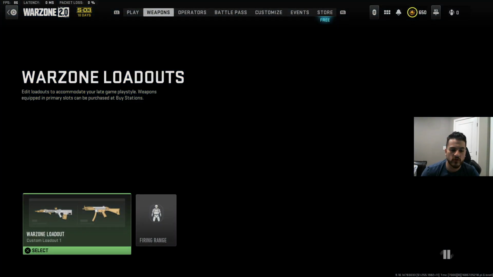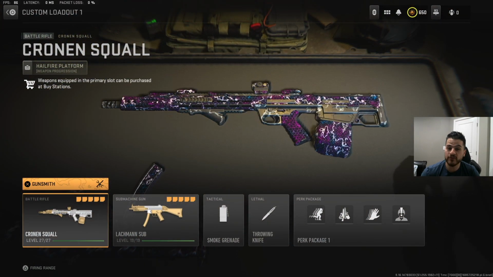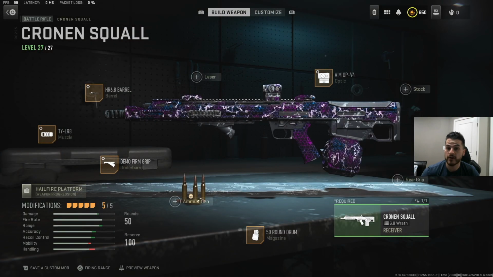Today we were using the CRONEN SQUALL. Now I know the CRONEN SQUALL got nerfed, but it's still really good. I think just the single fire version of it got nerfed, and then maybe the full auto got a little bit of a nerf. But other than that, I'm not gonna lie, I was using this gun full auto. I didn't really notice a difference. This gun is still really good.